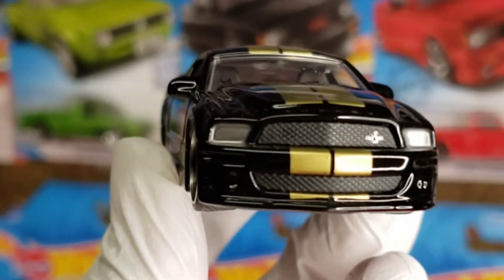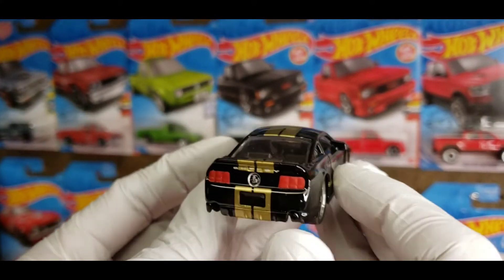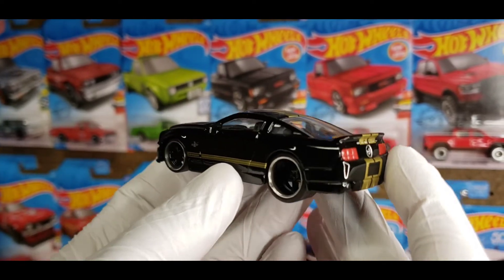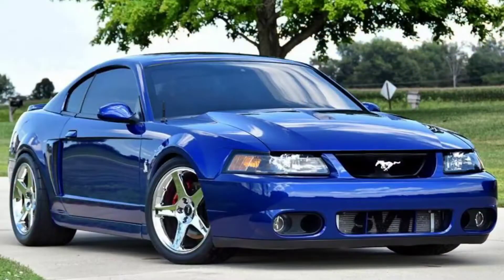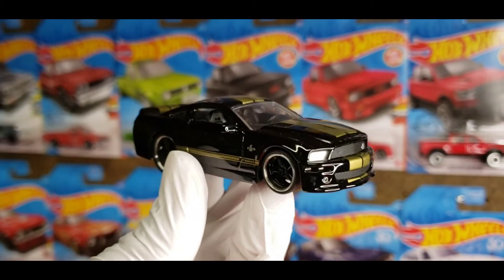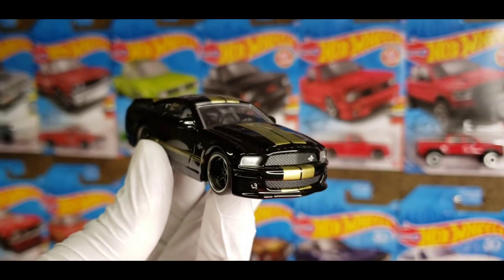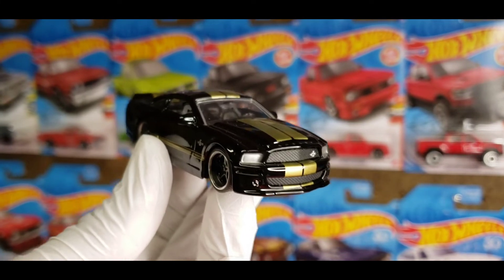When they came out with the 2008 they were only going to make 1,000 units, but they sold so well that they continued it in 2009. The last time they used the Cobra name on the Mustang was in 2004 for the final lineup of the Terminator, which ran from 2003 to 2004 — that was the very last time they used the Mustang Cobra as a name. A lot of people still call these a Shelby Cobra, which it's not — it's just a Shelby GT500, GT350, or even just the Shelby GT, which was the non-supercharged version of the Shelby.